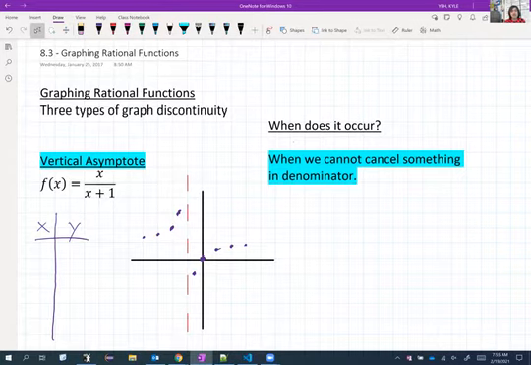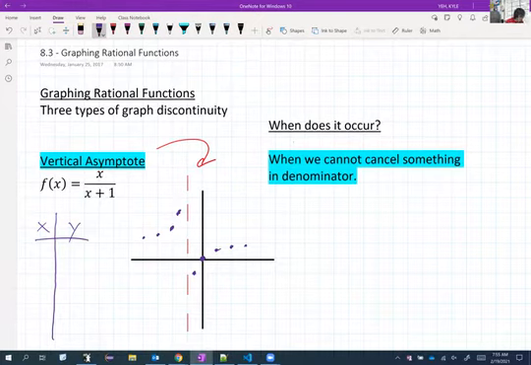So let's get started. There are three main types of graph discontinuity we are going to be discussing today. And then we'll hint at a fourth at the very end with our last problem. The first type of graph discontinuity is here in blue, the vertical asymptote. And what is it? Well, the vertical asymptote is what you see right here. I have a semi-graph drawn already. It's this dotted line, and it almost acts like a force shield. That's how I think of it.